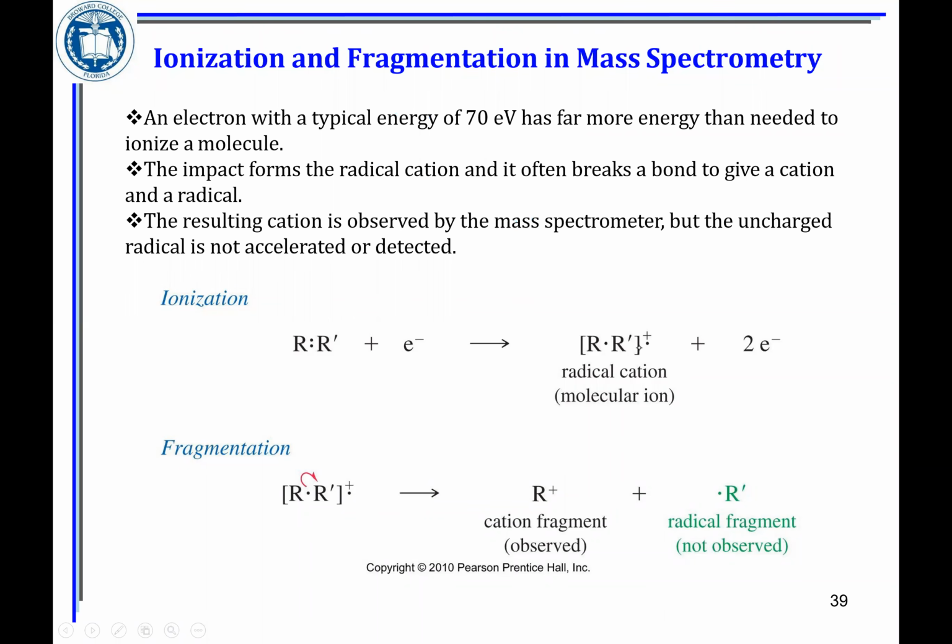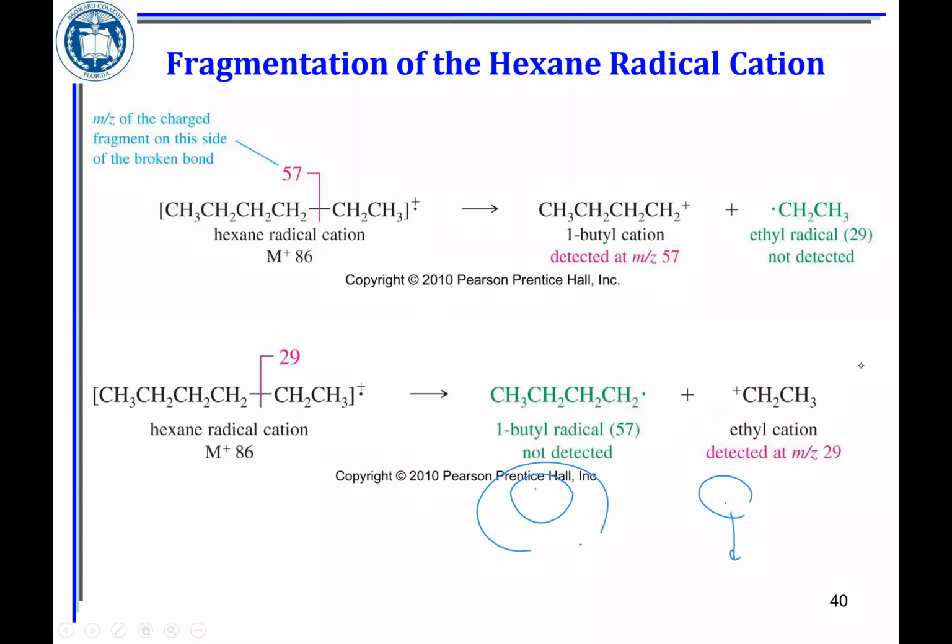So when the ionization takes place, you have your molecular ion or radical cation molecule, which is the molecular ion. This can make it to the detector. It can also break in pieces, into 2 pieces. One is a carbocation, one is a free radical. The free radical is not going to be observed because it doesn't have the plus charge, only the fragment with the plus charge. The more stable the carbocation, the faster it's going to form, and a higher population of that is going to reach the detector.